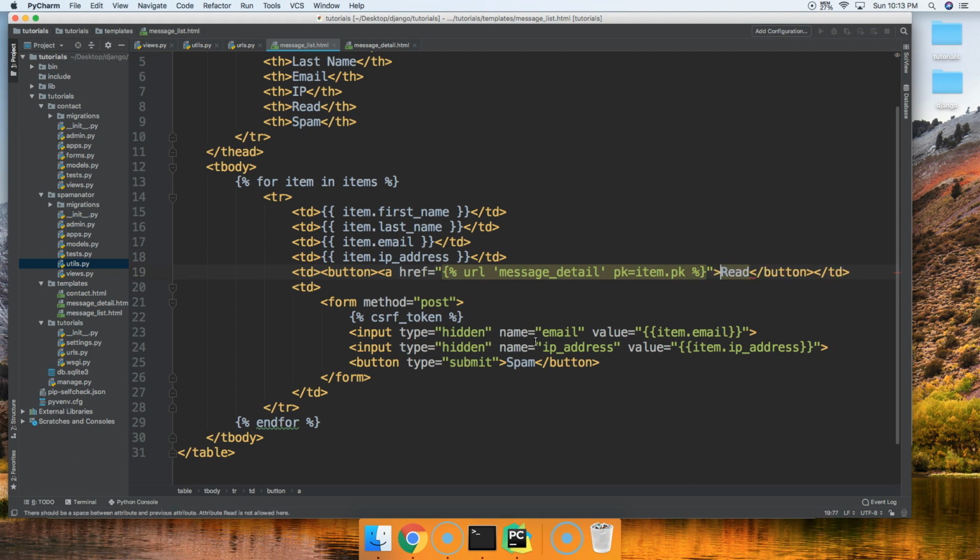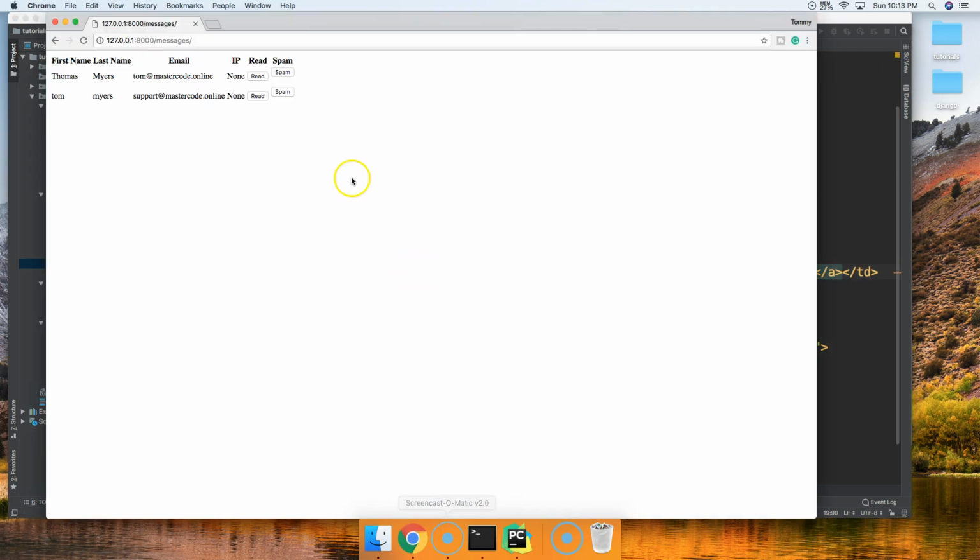Close out the A tag on this side as well, and actually our button should be on the inside of the A tag, so just take the button, put that there, and take the button here, put that there, and now we'll go ahead and refresh this page and go ahead and say read.